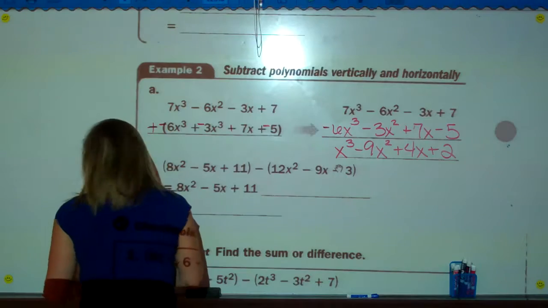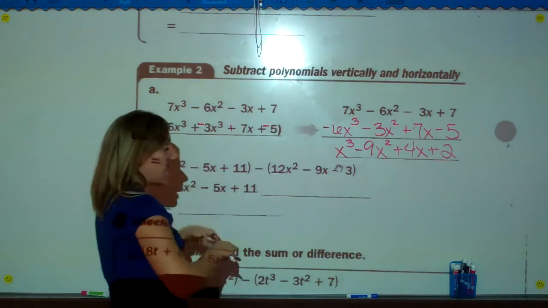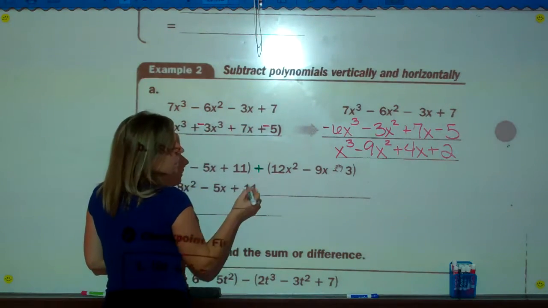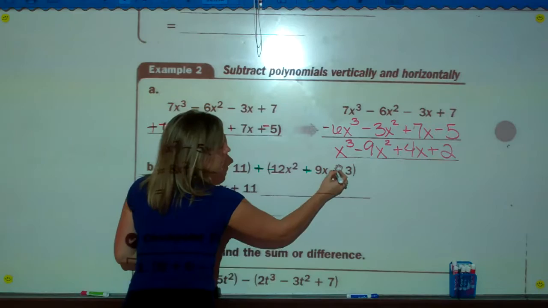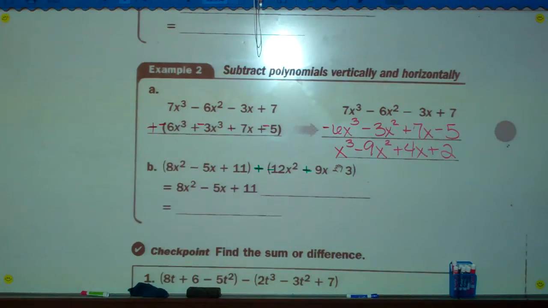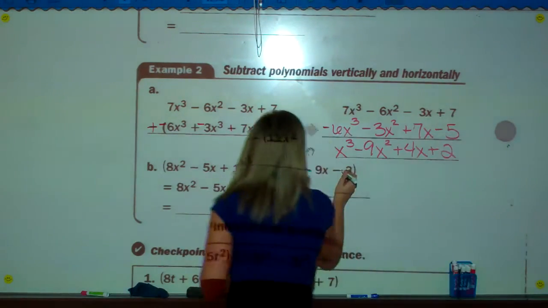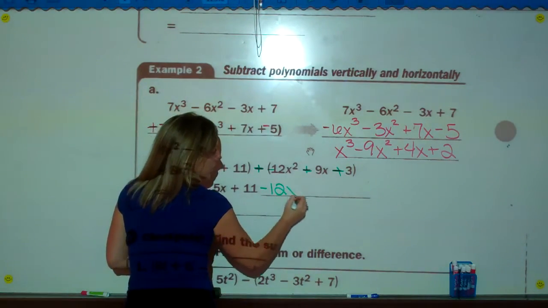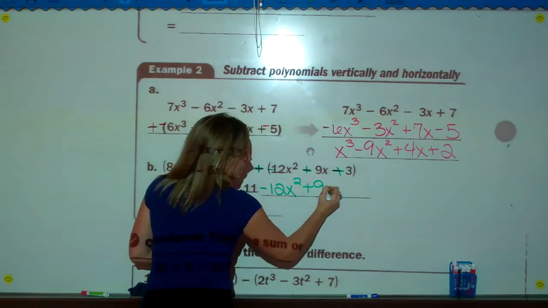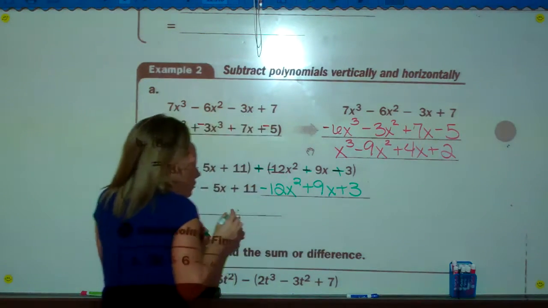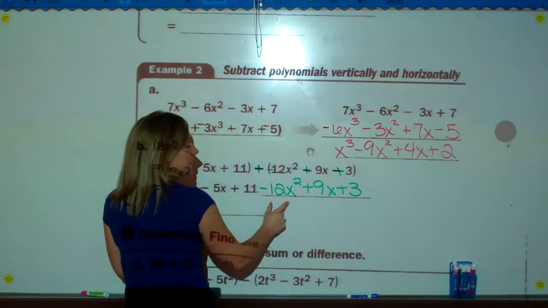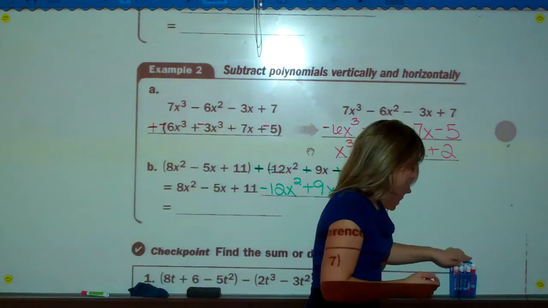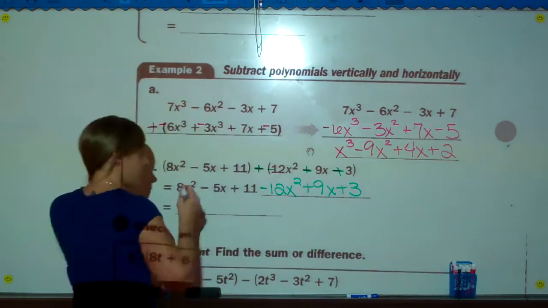Okay? Same thing here. I go through and I change it to adding opposites. So I would change this to adding, but then it changes the signs behind it. So then that really becomes minus a 12x squared plus a 9x and plus a 3. It changes all three of these signs behind. Okay? Then you just have to put your like terms together. But the nice thing is that it's just adding up your like terms now.